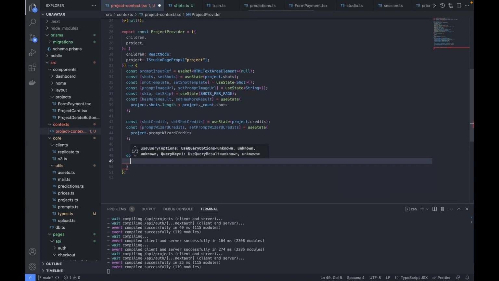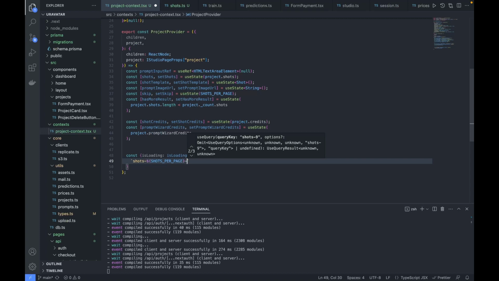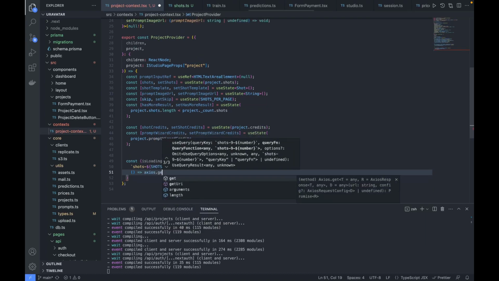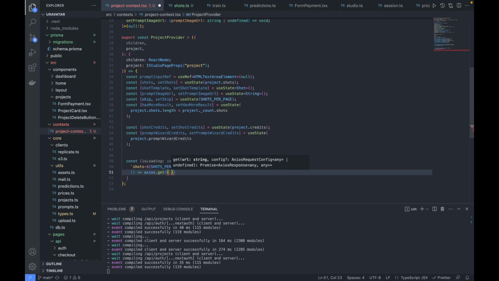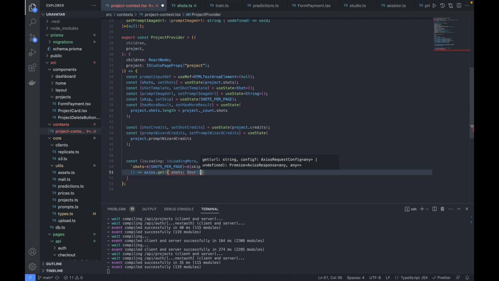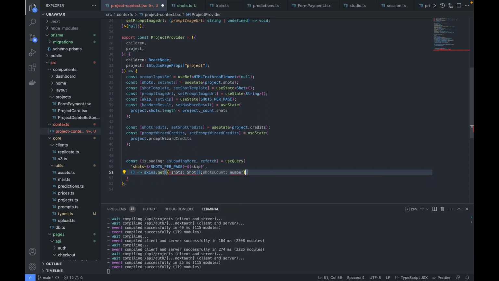Okay, use query, give the ID for this as shorts, hyphen, projects, shorts per page. Okay, and then the skip variable so that it will be a unique ID. Okay, and in this go input params and call axios dot get. It would receive a type list of short. Okay, and then shorts count, this would be of type number. Okay, so actually we have to enclose like this.